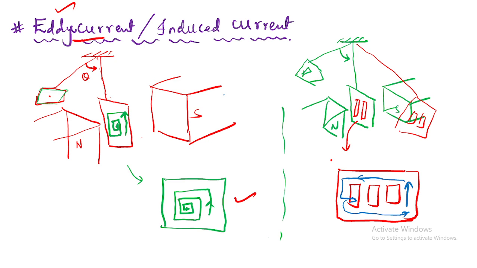Now you see automatic doors in a shopping mall or cinema theater. When you go, the automatic door opens, right, and it will close. Or else taps are also there. When you put your hand, automatically water will come, and whenever you remove it, it will stop. Such things. Yes or no? So mostly the sensor will work on what process here? Eddy current. Clear? I hope you are very clear with it.